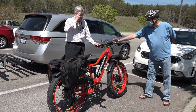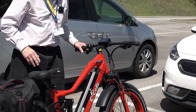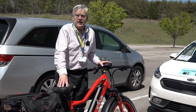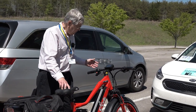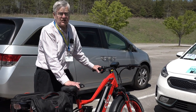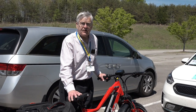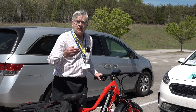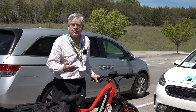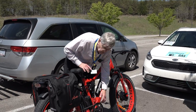And this? Okay, this is the display. It tells you the voltage. It has a control panel. This bike has both a throttle, which is located here, and what's called a pedal assist system. A pedal assist system measures the amount of energy or speed of rotation of your pedals and multiplies it. So it has a sensor.